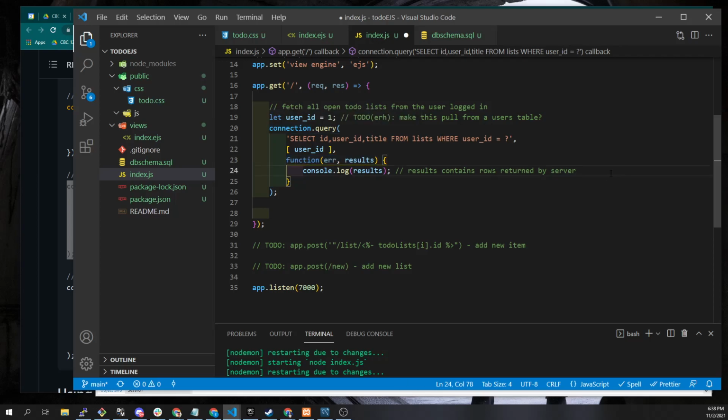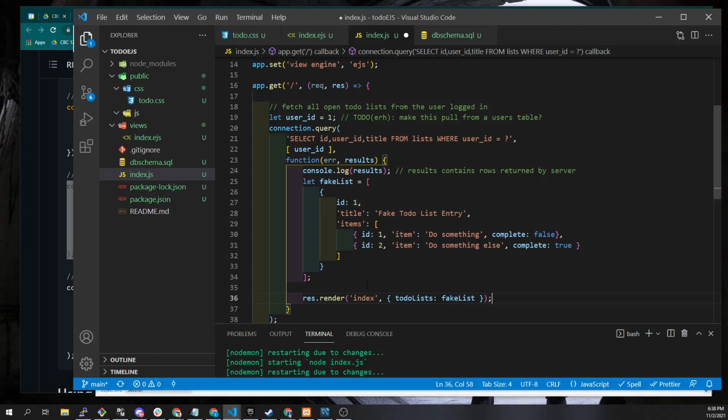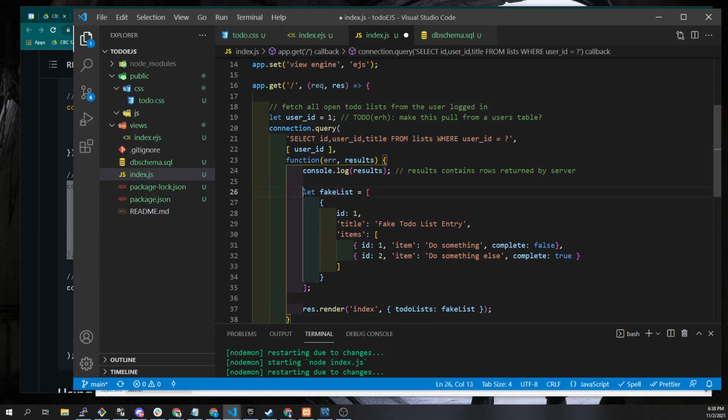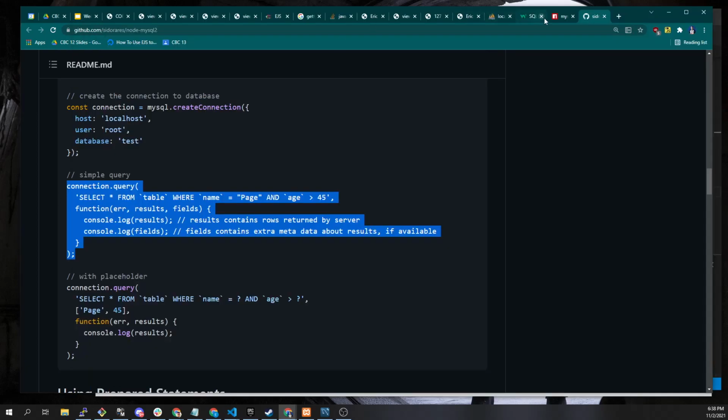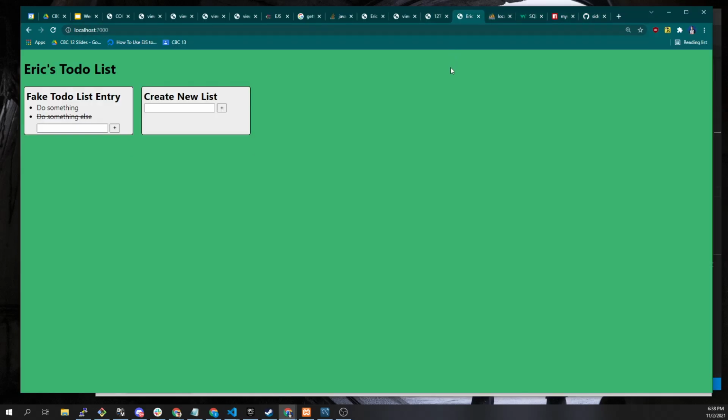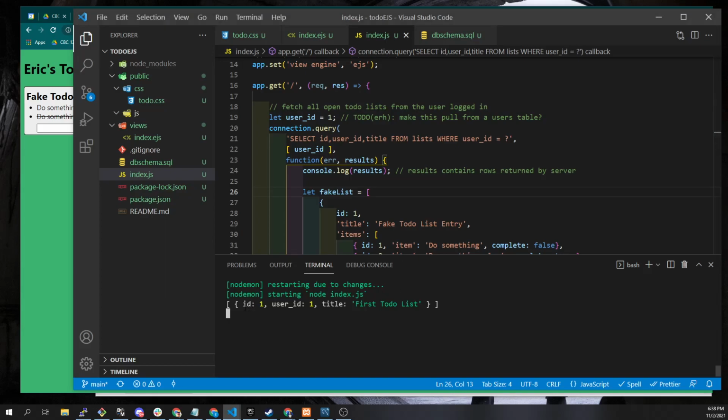So we cannot call res.render until after this is done. It has to be inside the callback here. So this is going to log to our console when we hit this page, and if we reload our page, yep, it gets us an array that has exactly the type of format that we were looking for.